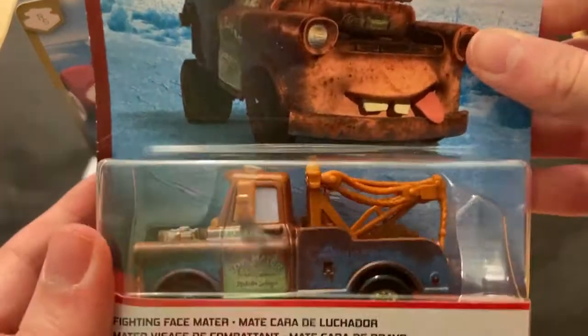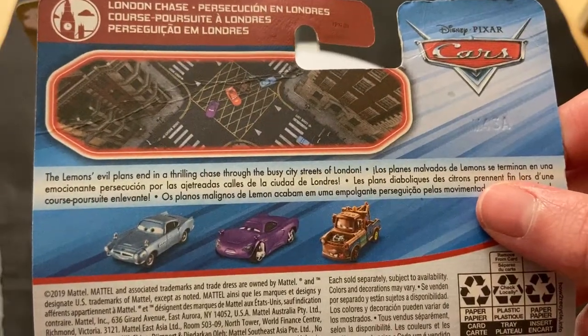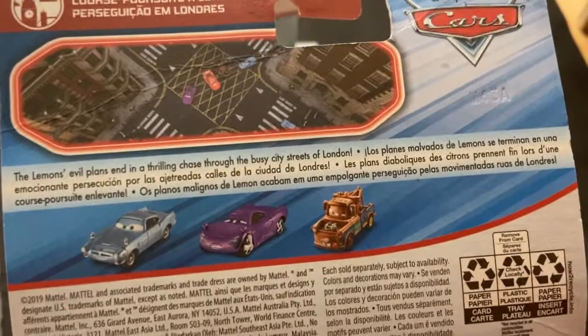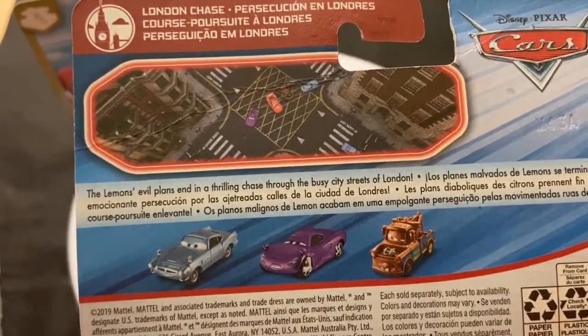Fighting Face Mater from the London Chase series. Lemon's evil plans end in a thrilling chase through the busy city streets of London.